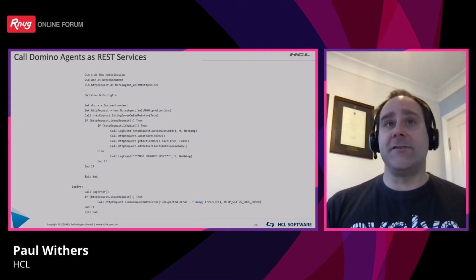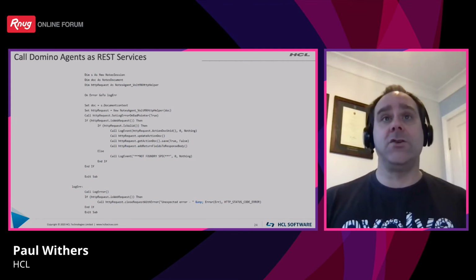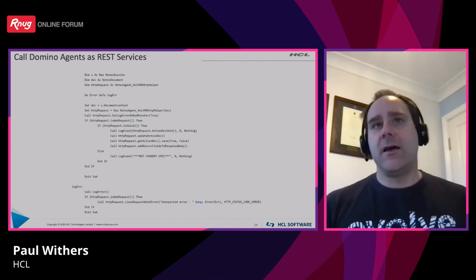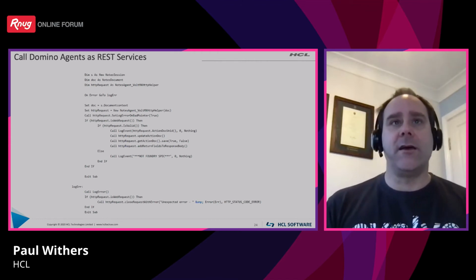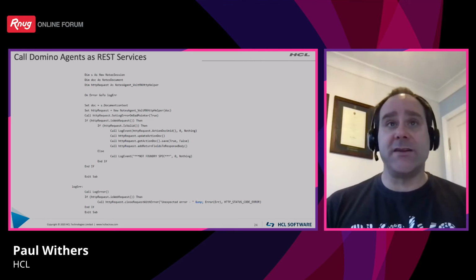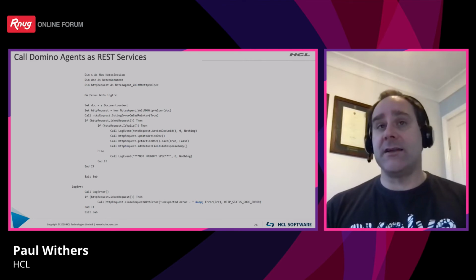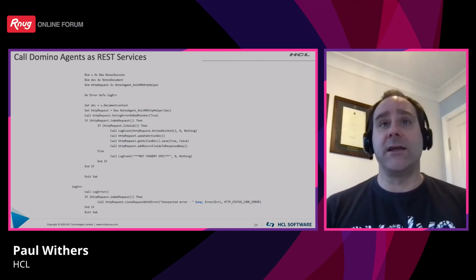So an ID of the documents, a UNID of the document that you're wanting to update. You can pass in a bunch of fields for it to update and update that document then with a single API call, update action doc.